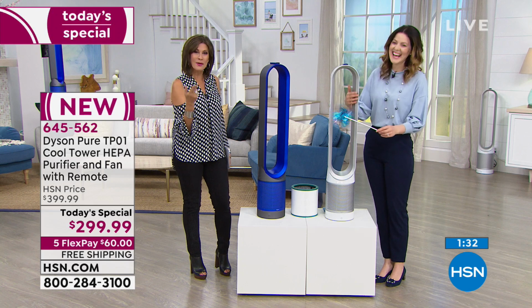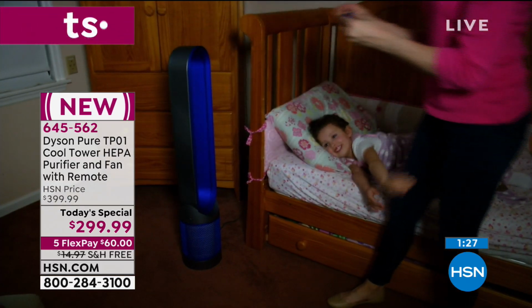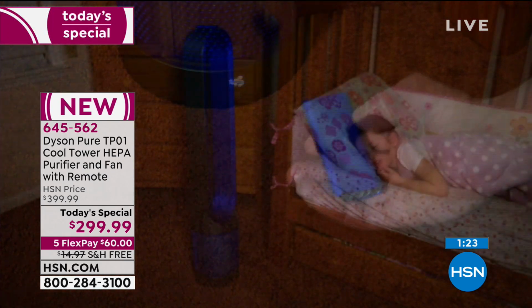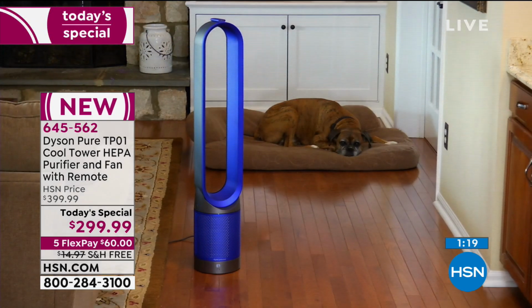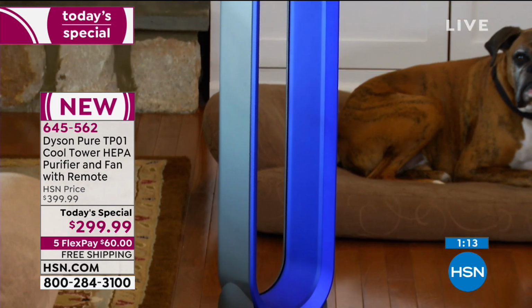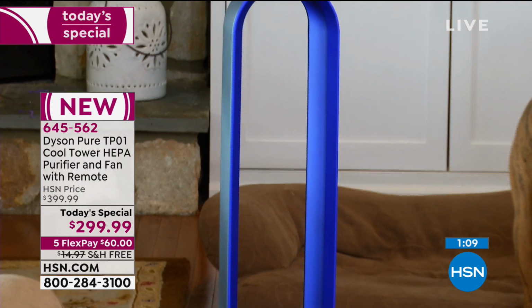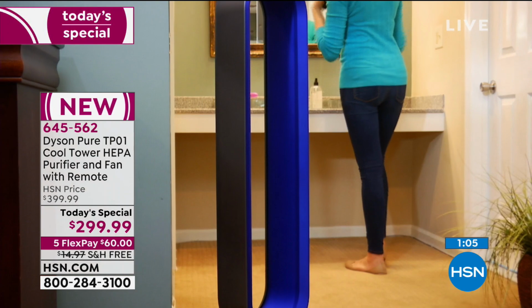That's what makes it such a compelling time for you to really think about what you're doing in your home to take care of the air you breathe. Every breath you take is going to be purified because of the way that Dyson is going to clean that air. You trust them to clean your home. You know that they have created a cleaning system for your home that is unlike any other. Trust them to clean the air in your home as well, because it's so important.